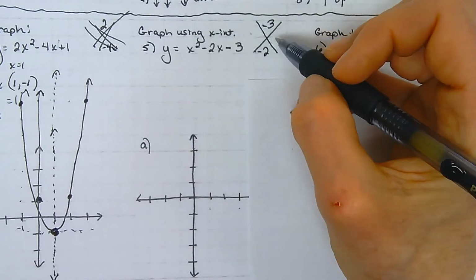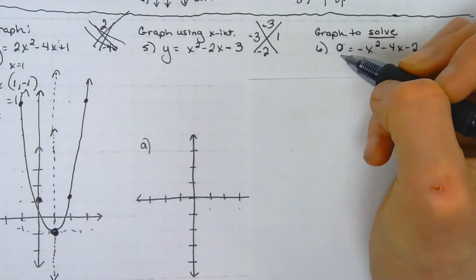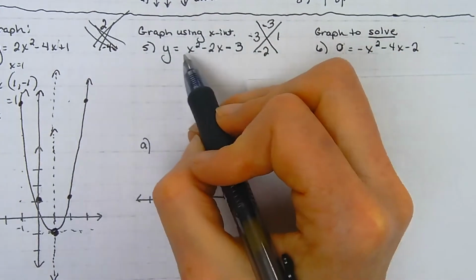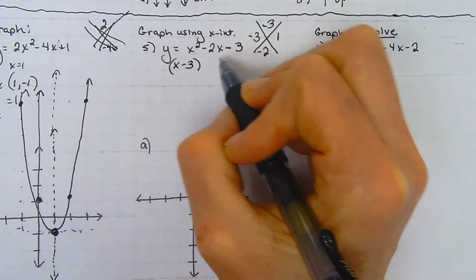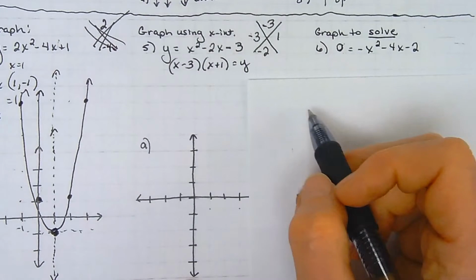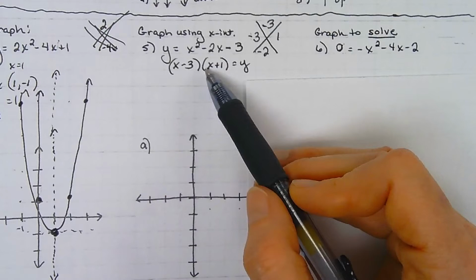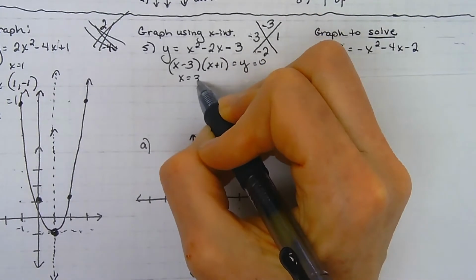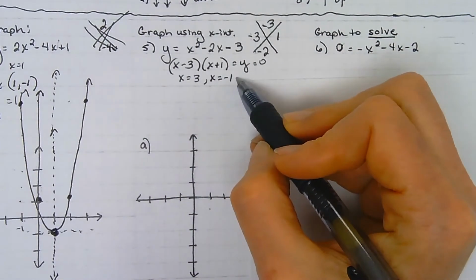And to solve this, some of you are getting so fast at this. Let's see, -3 and 1. -3 times 1 is -3, and if you add them, you get -2. Because this leading coefficient is 1, we can just take the factors directly from the diamond. x minus 3 times x plus 1 equals y. Now the x-intercepts are where x minus 3 times x plus 1 equals 0. So that means that when x equals 3 or when x equals -1, this function will be 0.